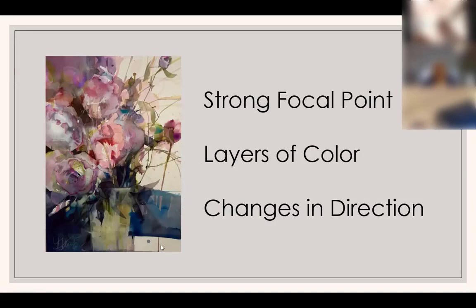So layers of color. Do we see that? Absolutely. I mean, there are so many layers of color in this painting. If you look up in the upper right-hand corner, there's the suggestion of a pink flower back behind that greenery. You know, that green is kind of laid on top of that pink, which is on top of the white, and then there's some blue. And even down in the banner that's shooting across, as you start in the lower right-hand corner, she created some weird little design on there with a blue on top of the gray blue, right? So you see how she's layering color here? Okay, I think that works.